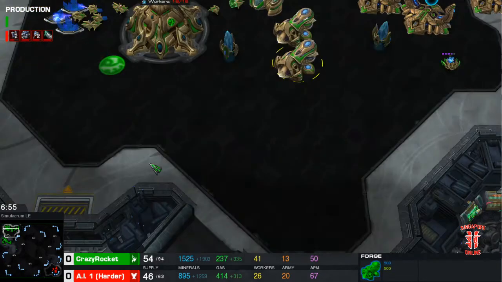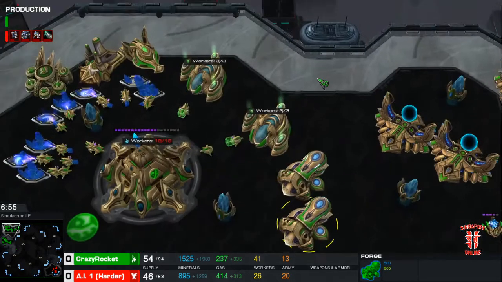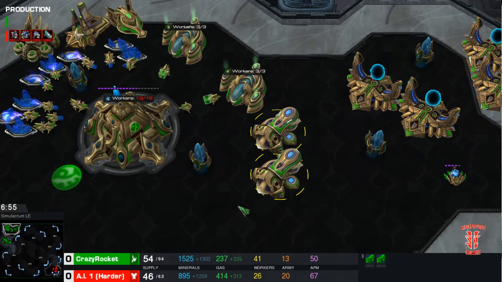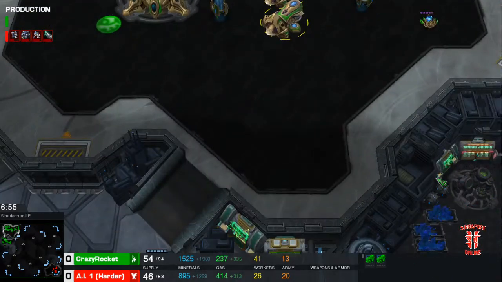Then once the third base is built and they're sending probes over, they get more gateways and then they get the forges. This is a gigantic rookie mistake that I used to make. What is the point of getting upgrades for a tiny army? It makes more sense to get more army, a nice big standing army, and then you get the upgrades to apply to that. I see.